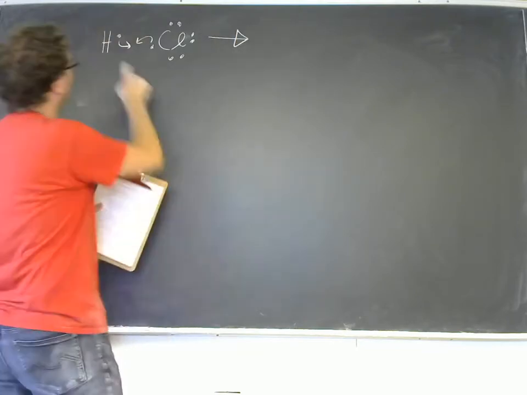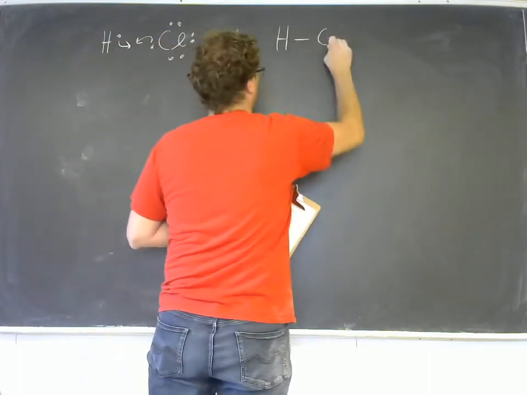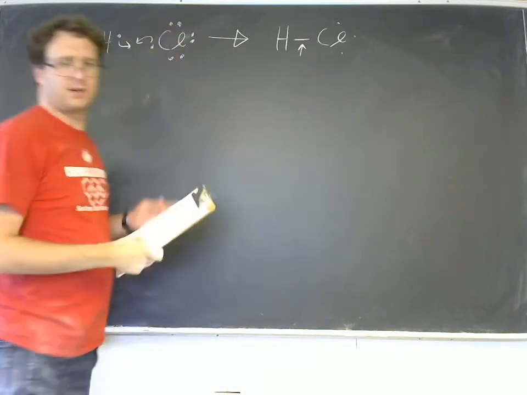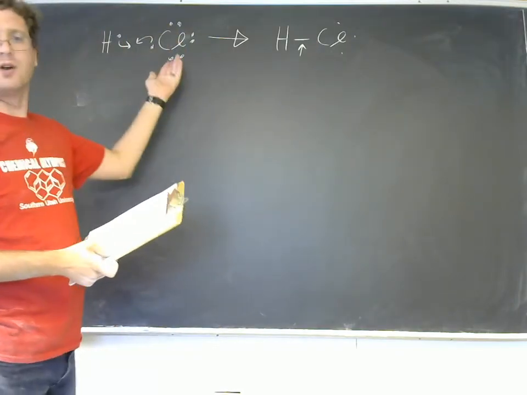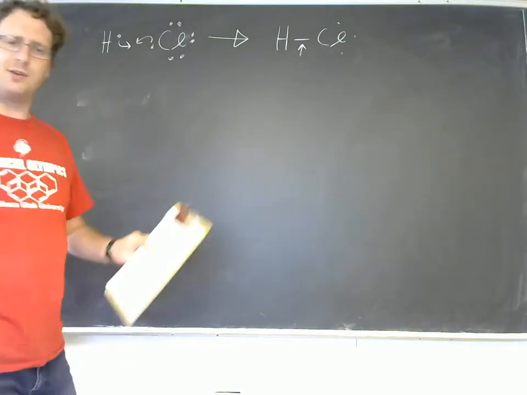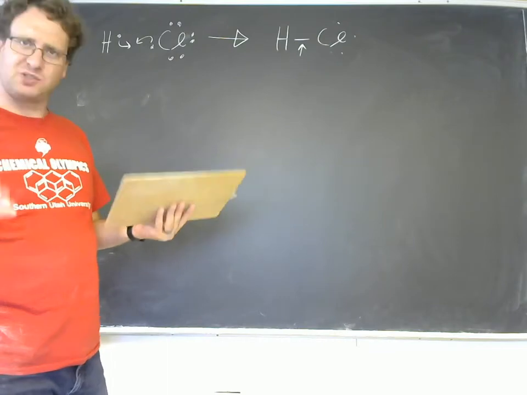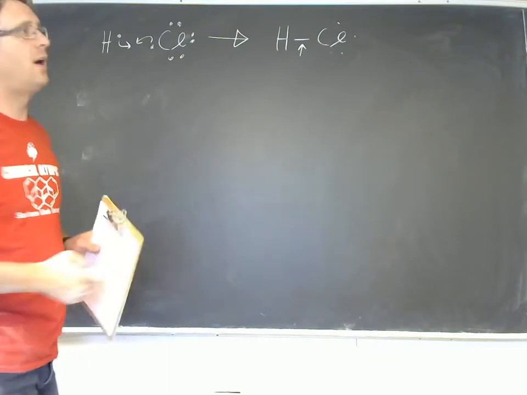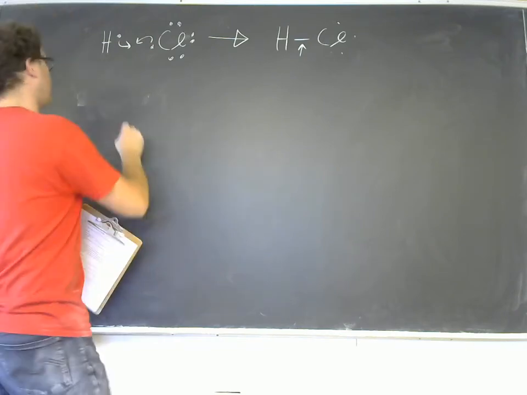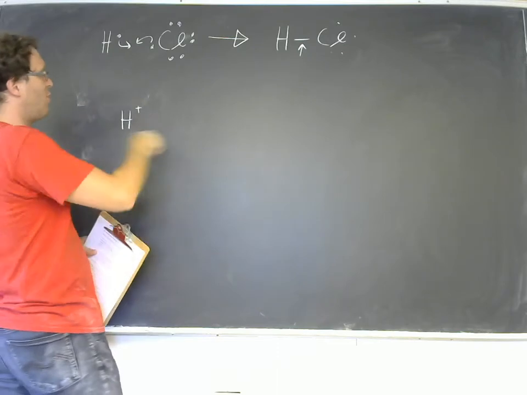Now, if a hydrogen and a chlorine come together to form HCl, we know that this bond got one electron from the hydrogen and one electron from the chlorine. That's an ordinary covalent bond. Well, let's look at that same kind of perspective, looking at the electrons and how a bond is formed for acid-base chemistry. If I have an H plus ion, that has no electrons.